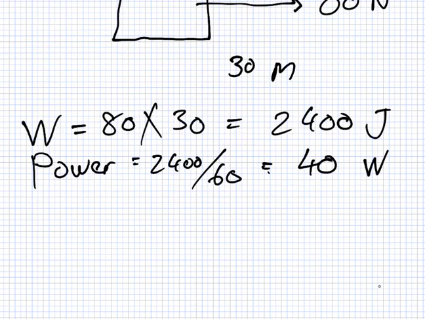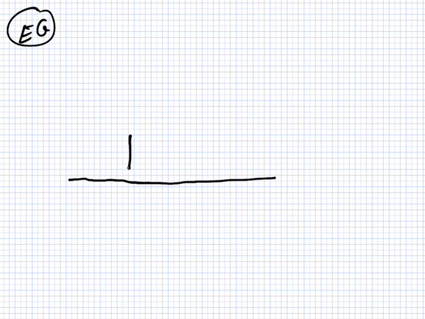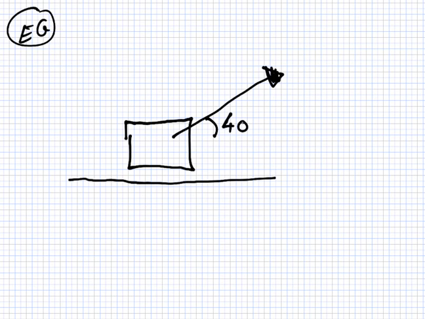Okay, scroll down. So let's see, another example. Here we have the ground again, and then we have a force here. We pull it, but this time we pull it at an angle, and let's just say the angle is, I don't know, 40 degrees. Now this is quite different, because the problem here is the box moves to the right, doesn't it? But the force is not to the right.